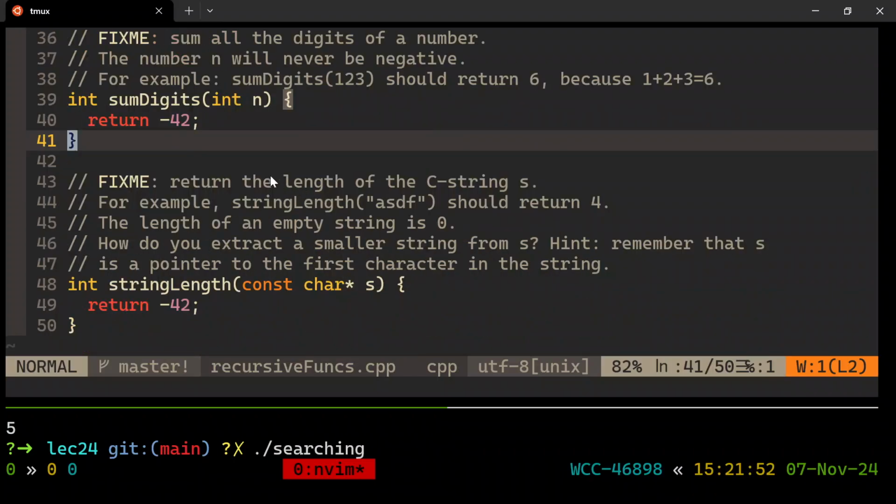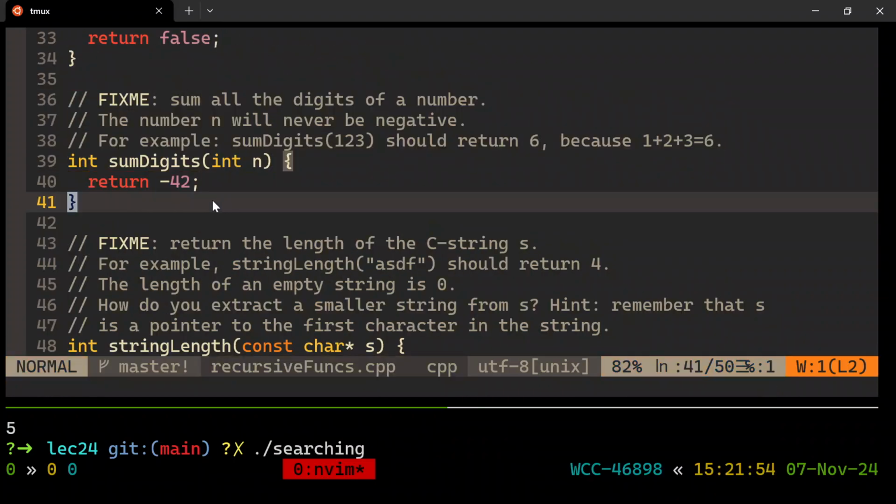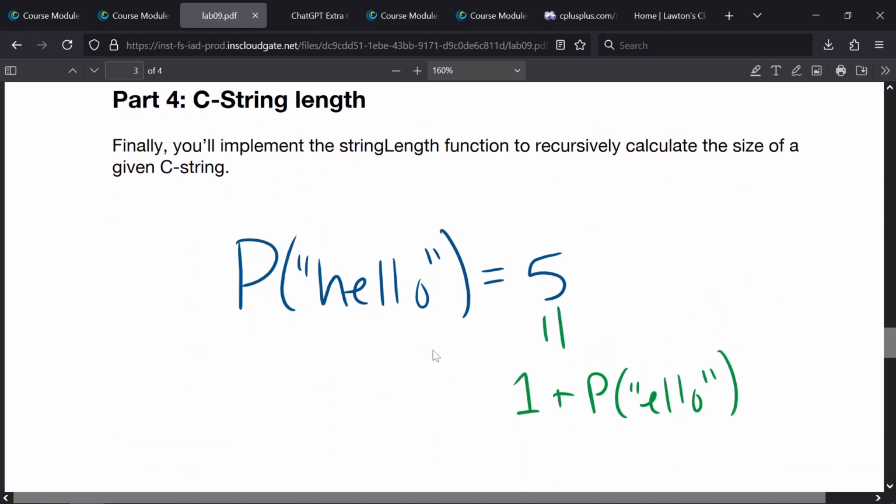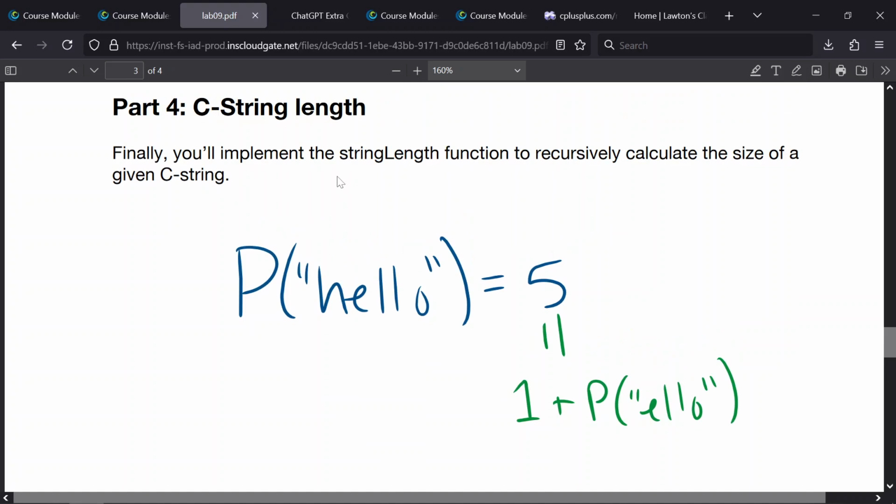That's got to be recursive. All right? The rest of these are all recursive functions. Does that one make enough sense? So you're going to stare at these pictures until they do. All right? That's going to be the goal. And then finally, I kind of did this as an example in class. Right? I gave you a C-string recursive function using pointers to move around and get to smaller strings.